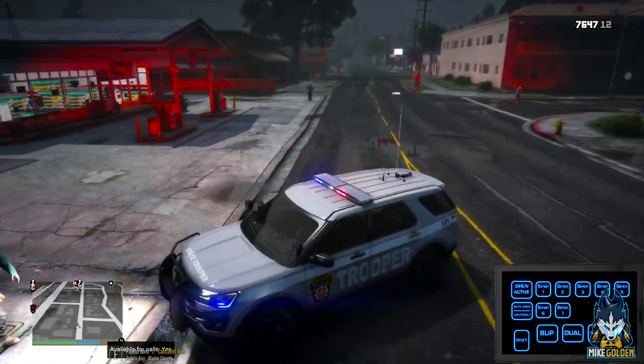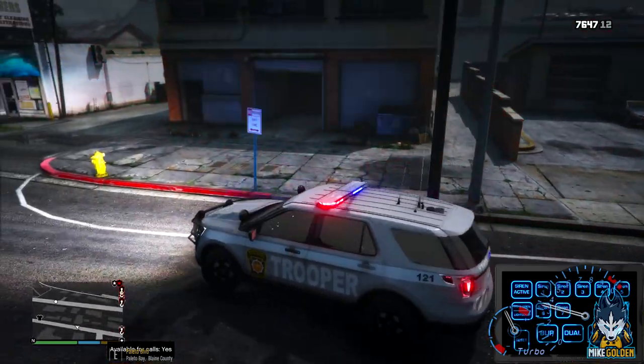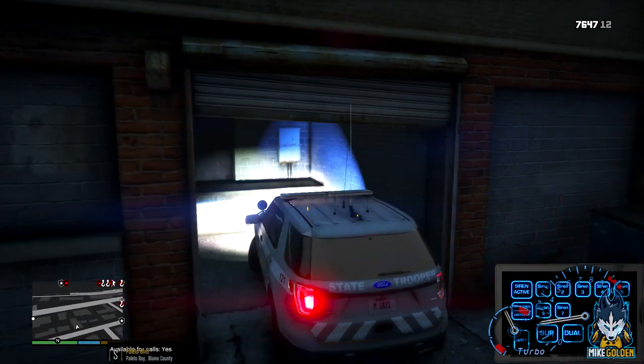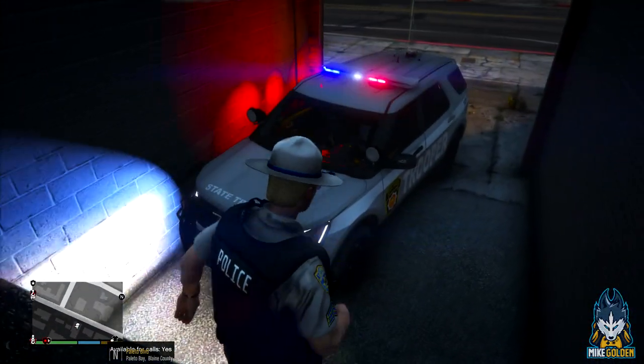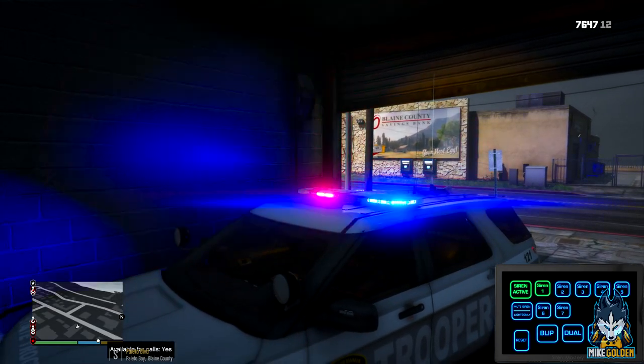Alright, let's back it up here. You want to fight, dude? No, you don't. Let's see, I just want to check this really quick. Okay, I don't think we can actually go in here. Let's just check it out, why not? Make sure the door is locked. Yep, alright, just doing some daily policing work. No big deal. Let's get these lights turned off now.